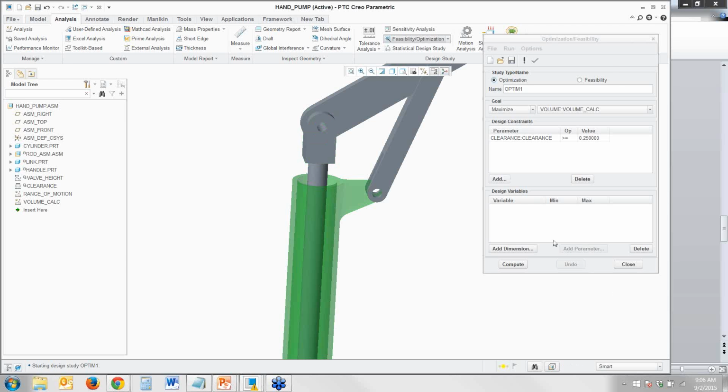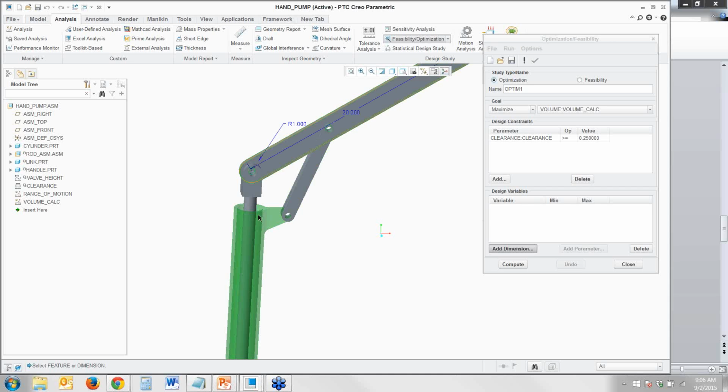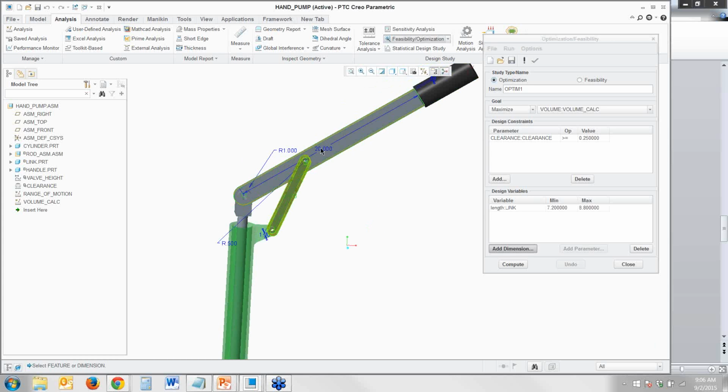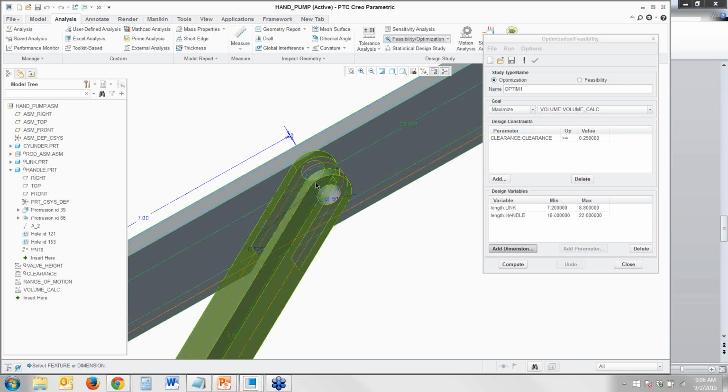Next, we're going to give it some variables to change or manipulate as it heads for that goal. We'll give it a few dimensions here. First, we'll say this one, basically the length of this link right here. Then we'll tell it it can change the length of the handle itself. And then finally, we'll also give it the position of that link, the hole where the link is.